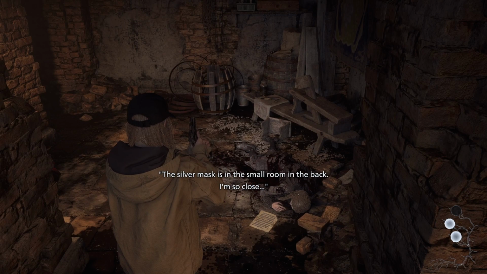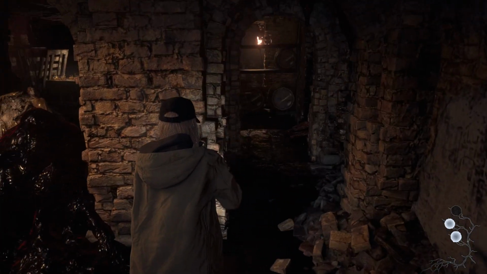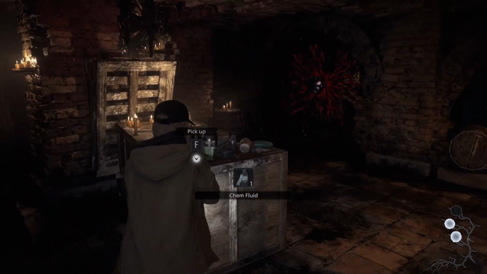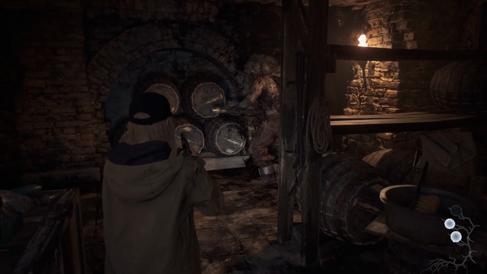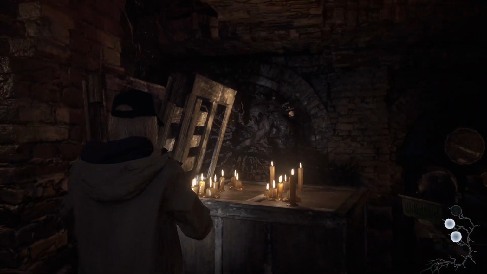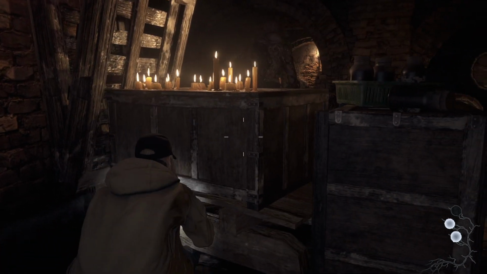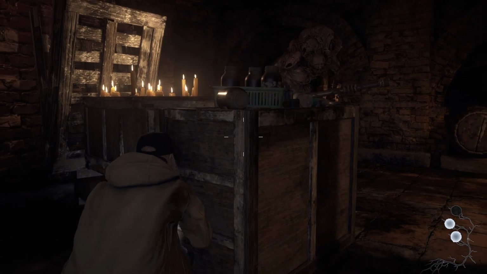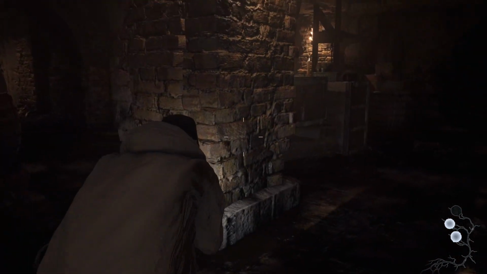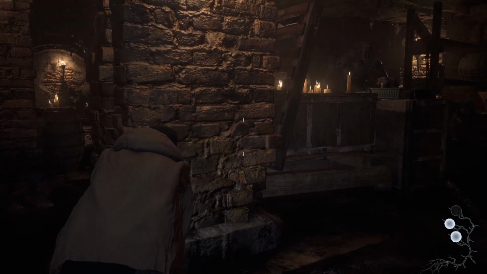The silver mask is in the small room in the back. I'm so close. Give me the silver mask. I want it. I need it. What's in there? Some fluid. Oh, the big guy. Big guy! Can he see me? Okay, he doesn't seem to see me. Coming this way.